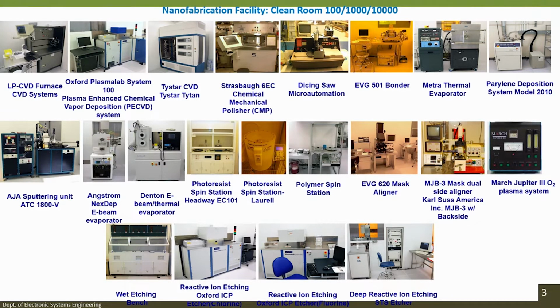Then we also have the RIEs, which are dry etching, either reactive ion etching for chemical, using chlorine, which is called a chlorine etcher, or if it is using fluorine, it is called reactive ion etching for fluorine. And then finally, you will see in a clean room a deep reactive ion etching system. Again, all the things that I'm talking about are the technology, the equipment that you will find when you are inside the clean room. There is a role of each equipment at a certain point of time, and I'll try to cover a few of them, and then we will associate those with the theory and see how the understanding of mathematics will help us understand the design and fabrication of devices.